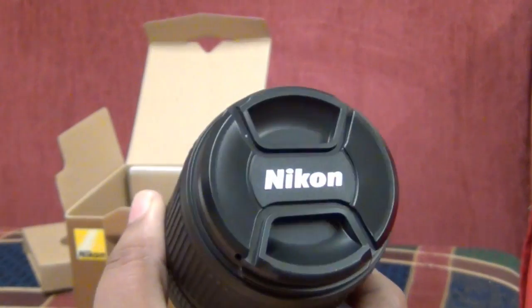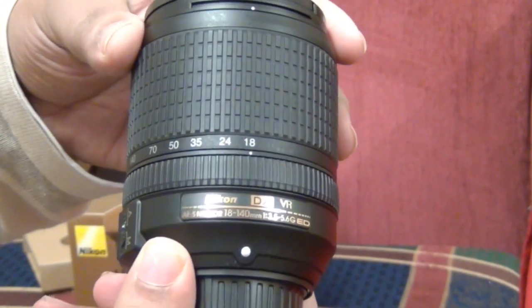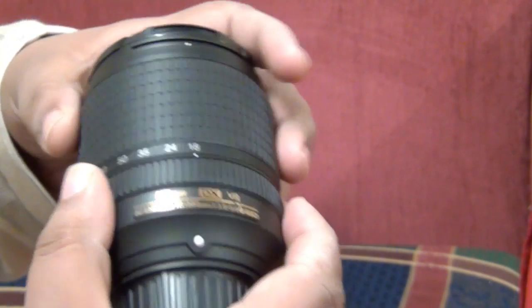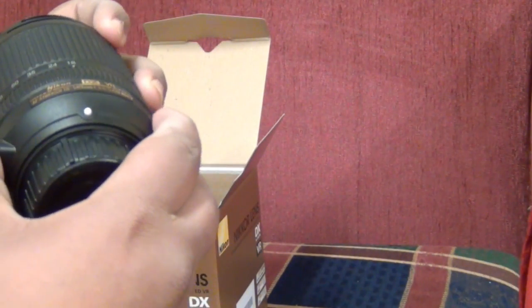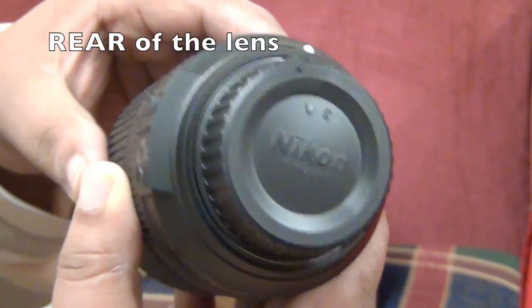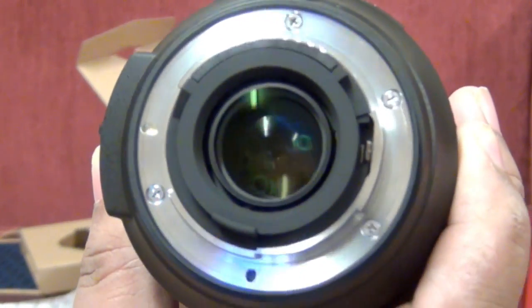But let's have a look at this lens. The lens goes from 18 right the way up to 140 millimeters. There's a manual focus ring here, and the top bit is a good rubbery section so you can securely and with good grip zoom in and out of the camera. Now it is a big lens, but thankfully it isn't a very long lens, so it's not very intrusive. Here's the back of it, the light that hits the sensor. As you can see, good clean glass on the F-mount.